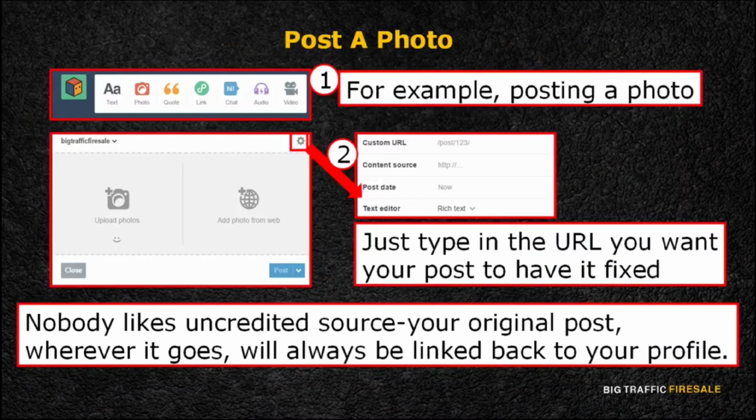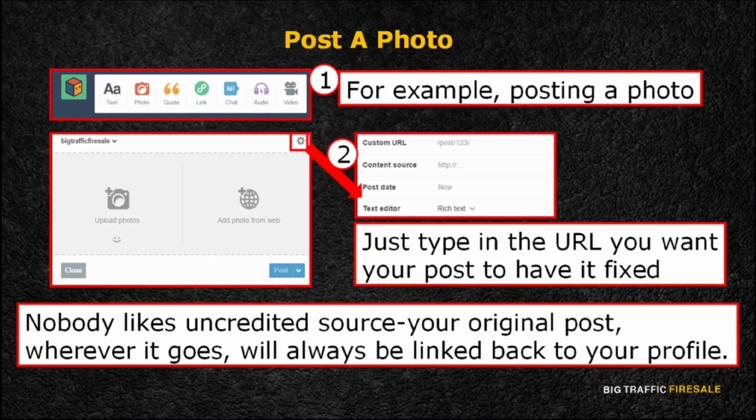Click the Dashboard button. On the top of the page, you can see 7 icons beside your avatar. Click the icon suitable for your post. Say, for example, you want to post a photo from your device. Here's your photo and the tools necessary for traffic in Tumblr. Before you dive into the captions and the options within, click the Settings button top right of your photo.